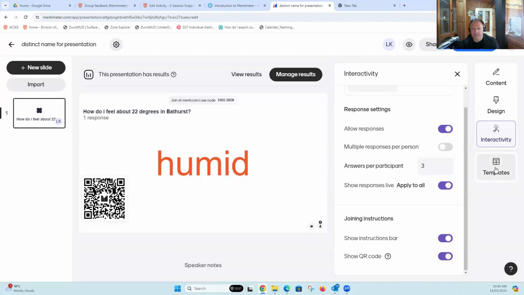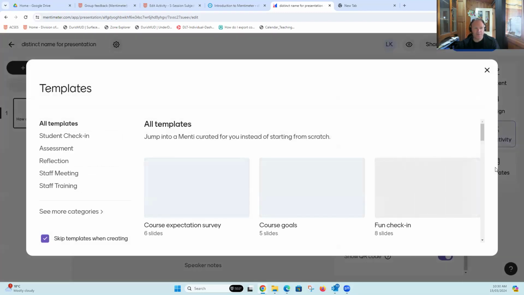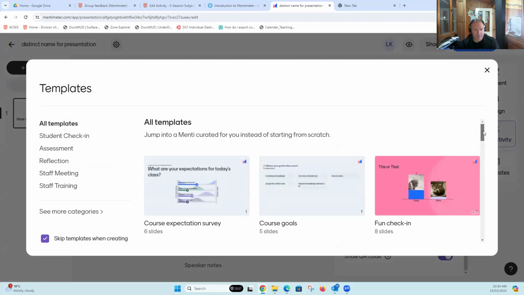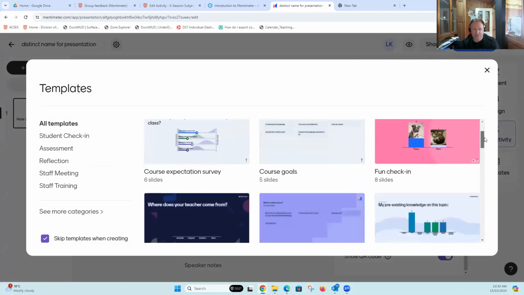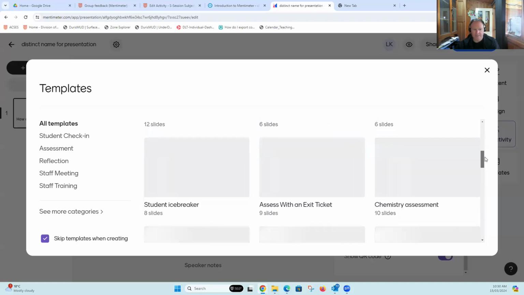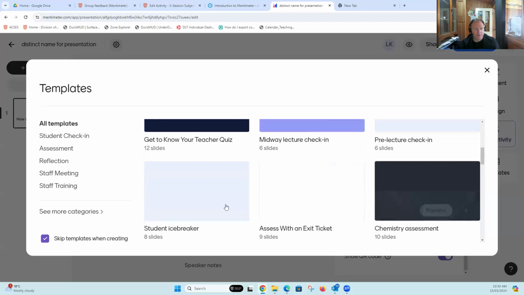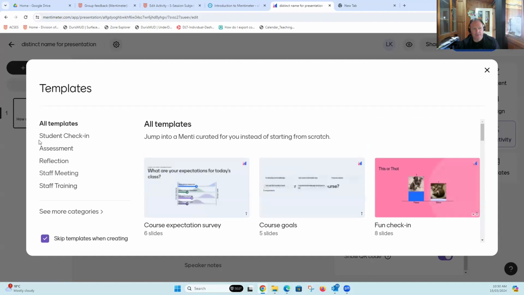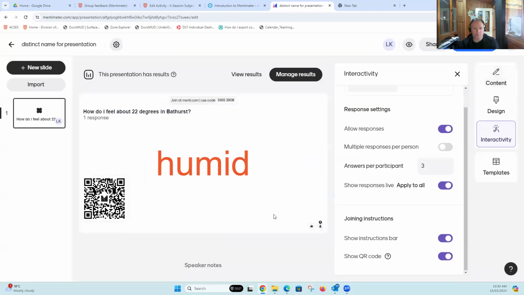Then we've got a templating option over on the right-hand side where there is a bunch of pre-made templates underneath that you can scroll through to have a look and see if there are some ideas in there that you'd like to utilize. And you can also toggle off that template prompt at the beginning if you never want to see it again. But they certainly provide some different categories for you to look through if you're curious.